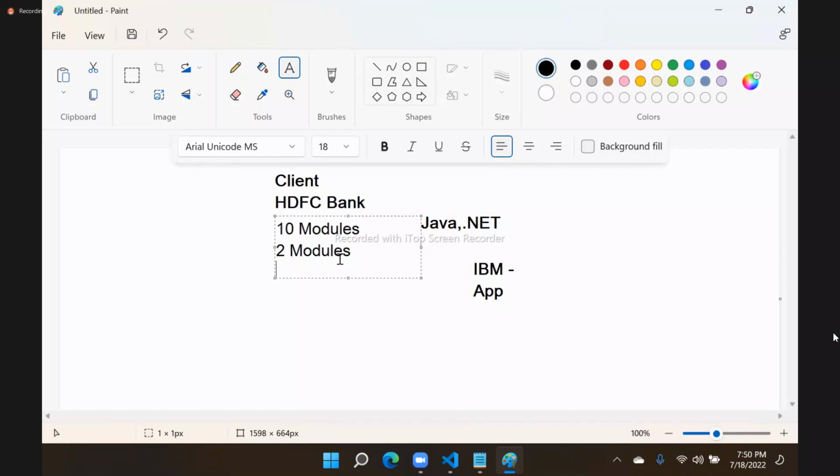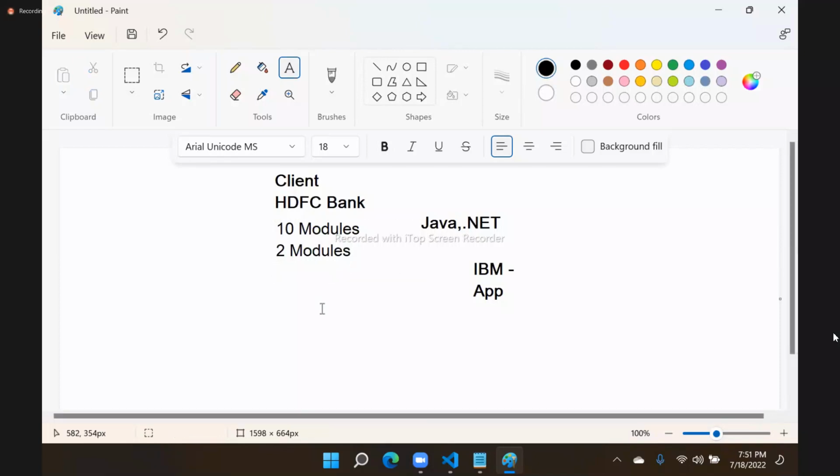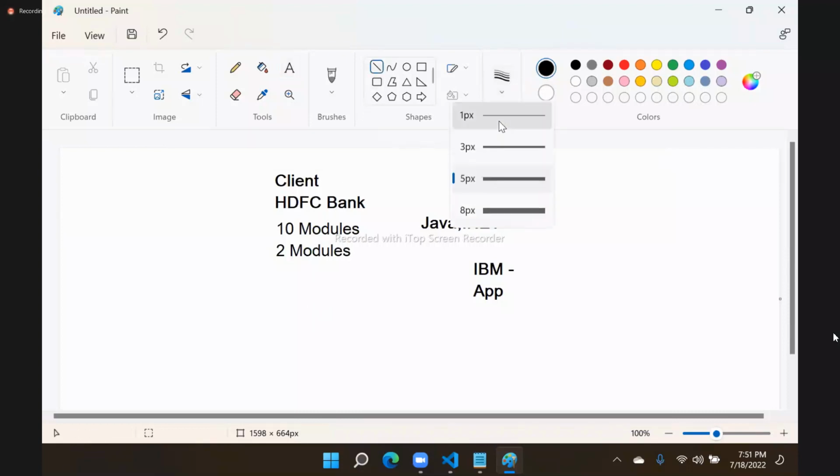All the other 8 modules' information we provide to them. The private modules are, for example, credit card details and customer account details. These we can't give to IBM.